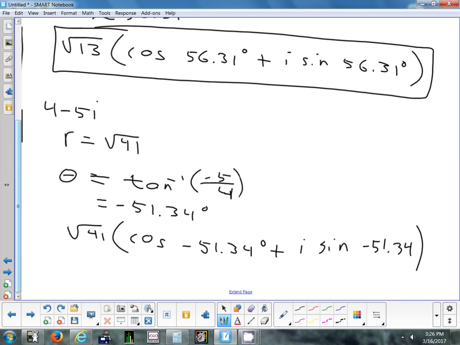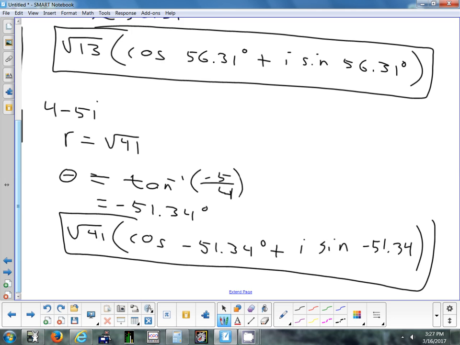But what I want to do now is divide these two numbers in trig form. On the test, I'm going to have you do 2 out of 3 of the operations we learned. Actually, we learned 4: multiplication, division, powers, and roots. So I'll probably have you do 3 out of the 4.